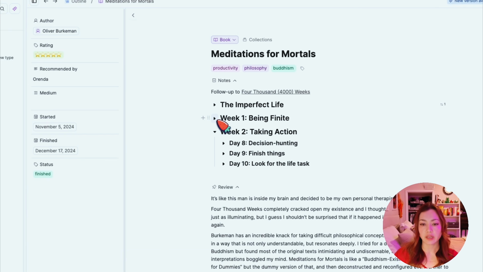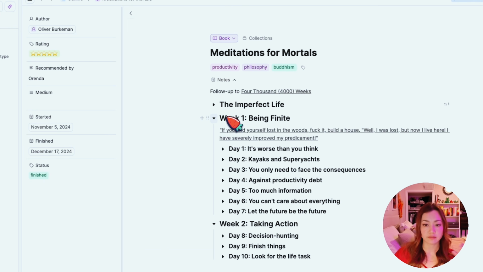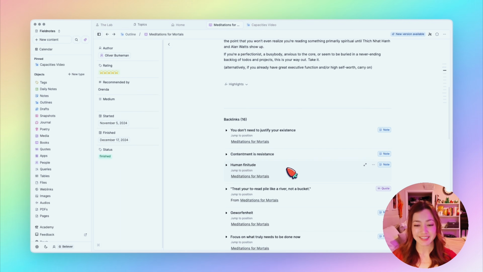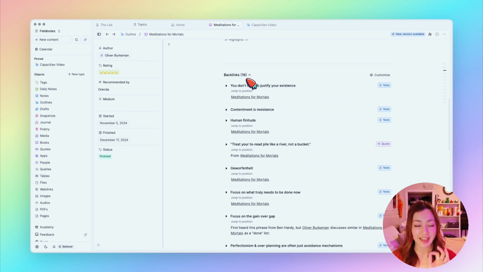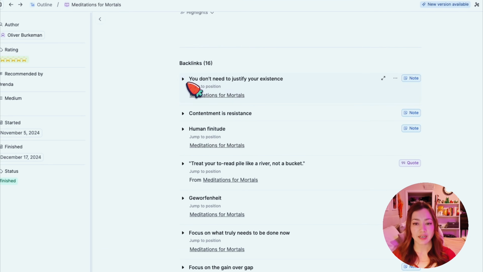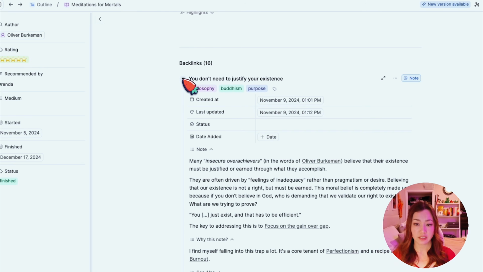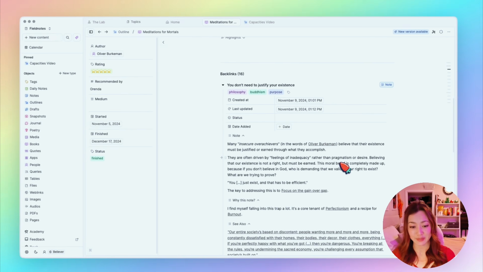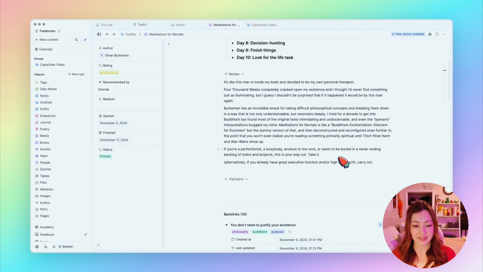And as you start creating these links in here with different notes, quotes, books, something I really appreciate about this app is that they handle backlinks really, really well. Technically, you have backlinks in Notion, but they're not organized at all. You don't see very good previews. You can't customize that. But in here, anytime I mention this book, you can see the backlink show up here. And I can see the entire object that is linking to it from this object itself.